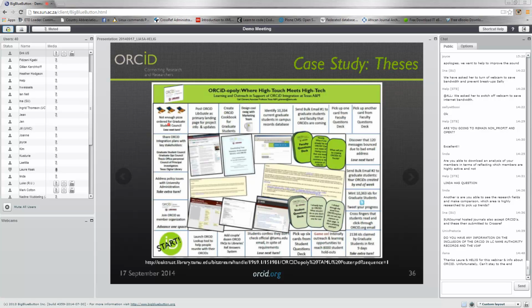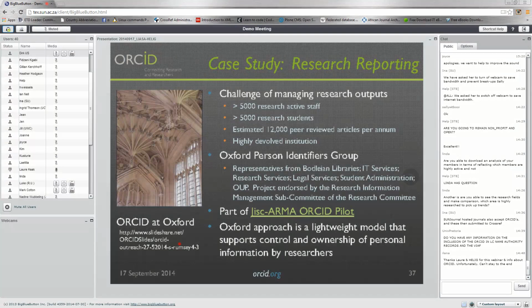The next slide shows they created this great little Monopoly game about how do we, where high touch meets high tech. The different things that they learned about how to do outreach. It's a little humorous, but also to the point that any university creating records on behalf of their faculty or staff is technical, but more importantly, there's an amount of engagement with the faculty and students that is required.